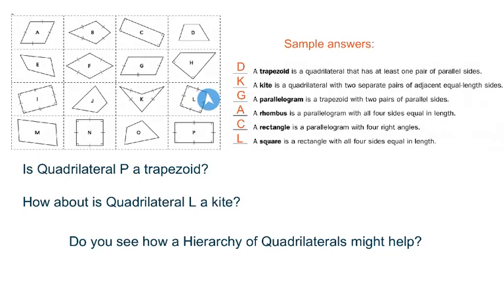Are these adjacent? Yes. Are they the same length? Yes. Are these? Yes. So even though it has all four, it would still qualify as a kite. So if every time we're wondering if a shape is a particular one, would we have to look up the definitions each time? That doesn't sound very efficient. So instead, I think we could see how a hierarchy of quadrilaterals might help us.